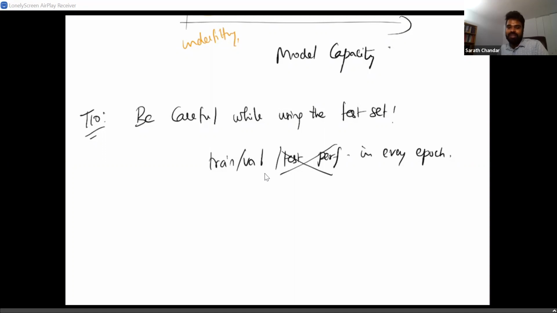I repeat the modeling part, do more experiments and come up with version 2 of the model. Now you go back and test with the test data. The performance is 80, it's not good enough. You go back, do the whole process again, and now your performance on the test data is, let's say, 96. Now you think it is good enough, you deploy the system. Now this is a bit of a gray area simply because we are seeing the test performance more than once in between the projects. But in this case, it's kind of unavoidable.